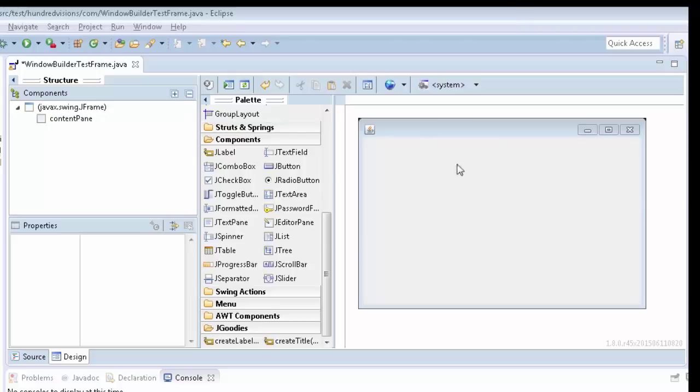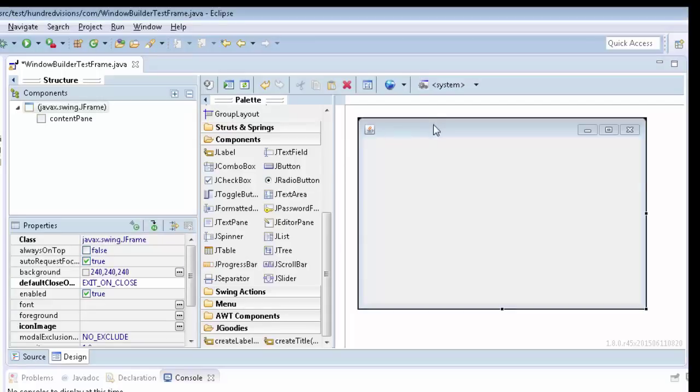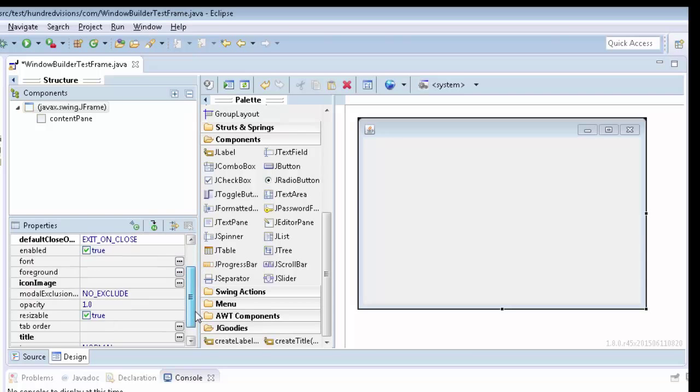All right, so a couple things that you should know. This works a lot like Visual Studio, if you're familiar with it. It's very similar. You'll find this easy to work with. You can click on any item on your window here, and under Properties, you will see information about it. Always on top, if you change that from false to true, then I don't like to do that. It's kind of annoying because people don't like it that way. So I'm going to set that to false. But anyway, you get the idea. You can click on any of these items and change things about it.